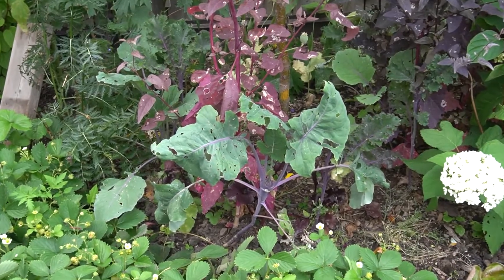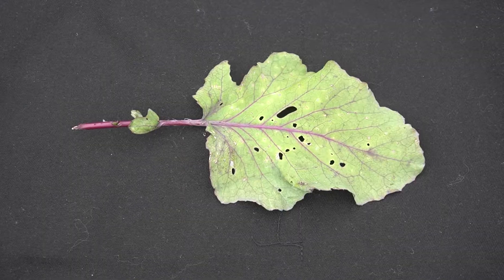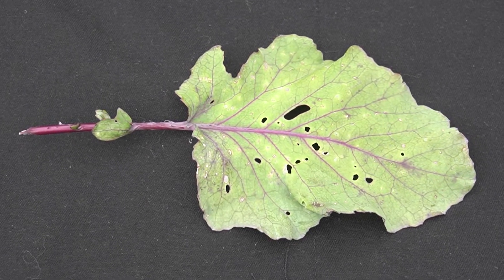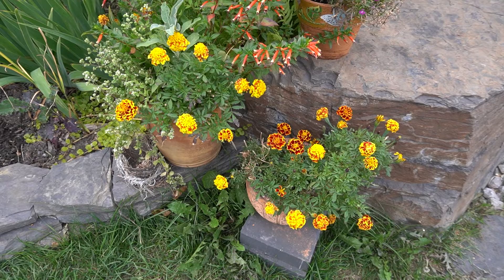Skeletonized leaves — central holes in between the veins of leaves. This type of damage is mostly aesthetic and very common. If you notice large holes, the culprit is likely a caterpillar, which you can pluck right out. If the holes are smaller, the culprit can be beetles, earwigs, or sawflies. To avoid them, plant mint near your valuable plants where you're noticing small hole damage — it will repel them.